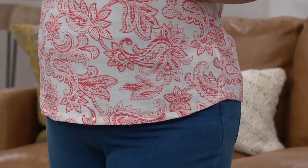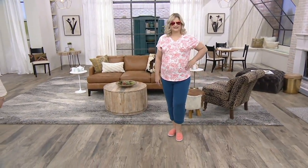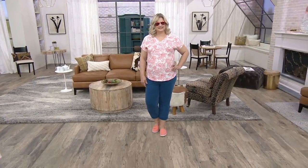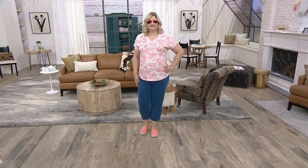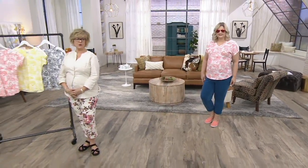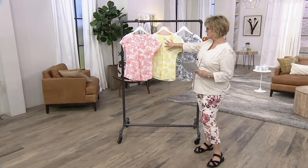Pam looks great in that with just a — I think she's wearing denim on the bottom. What a great little summer top. You know, Carolyn, it's kind of interesting watching you guys on TV because I actually get to see the models. And this looks like a top that if you were out in a store, they would be $80, $90, $100. And it looks that sophisticated, that chic, that gorgeous, that stylish. I think this is the perfect warm weather top. It's very resort wear. It looks like something you would buy at a shop on vacation and spend a very pretty penny. So stock up before you go on your next vacation and get some great prices from Denim & Company.